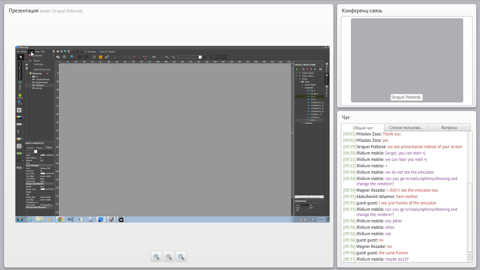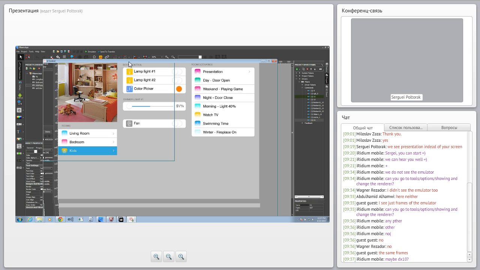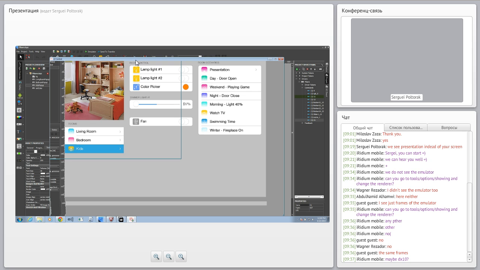It seems like my accelerated 3D acceleration does not work. Okay, you don't see the content.